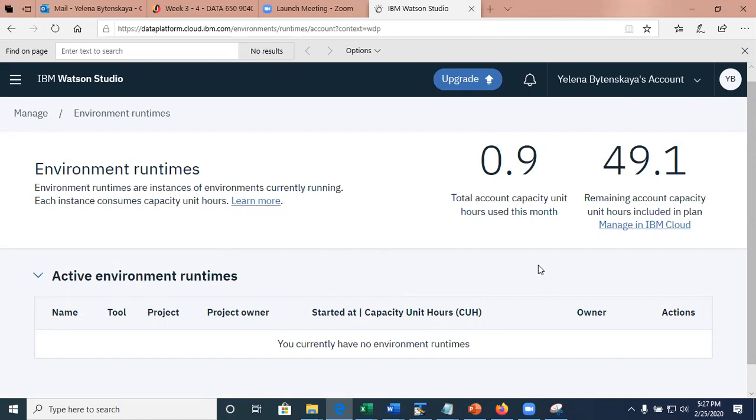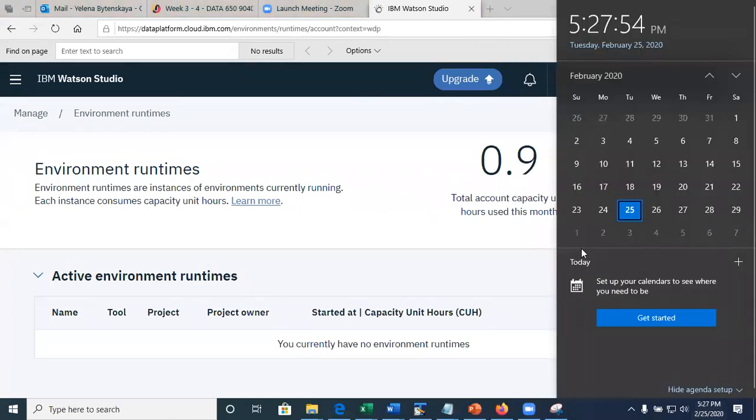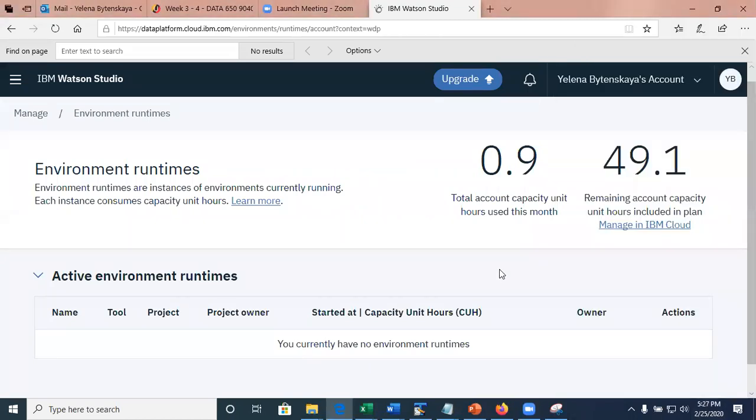Try to finish this assignment this month. The assignment is due this Sunday, which is going to be March 1st. But another reason I would not want to wait until March is because it's a new month. The hours that you don't use this month do not get carried over to the next month, right? Whatever you don't use does not get carried over. So you want to take advantage of the February hours.